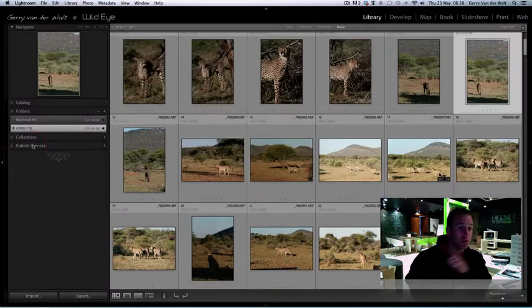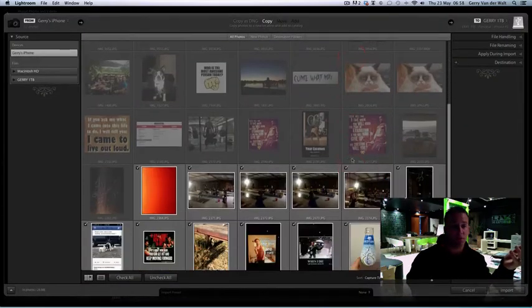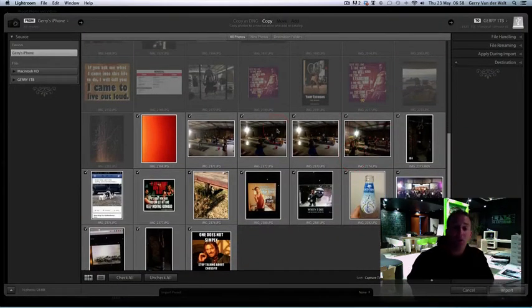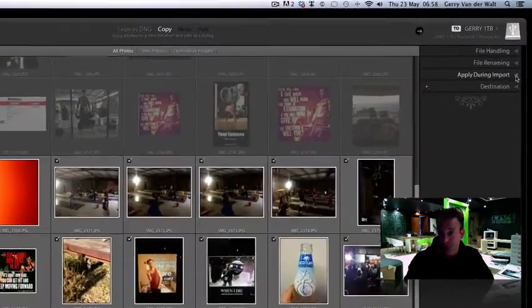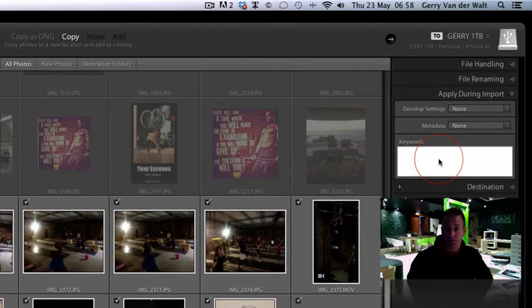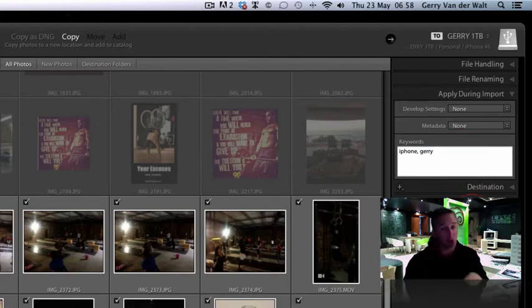First of all, let's start with when you're importing an image. Right, I've only got my iPhone connected, so we'll use that for argument's sake, it'll work the same. So, once you have your images that you're going to import, on the right hand side of the screen, apply during import. Click on there, keywords. Right, so every single image that you're going to import during this specific import, whatever keywords I put in here will be applied to all of these images. So when you then access them later on, the words that you've typed in here will be the ones you can use to search for these images.